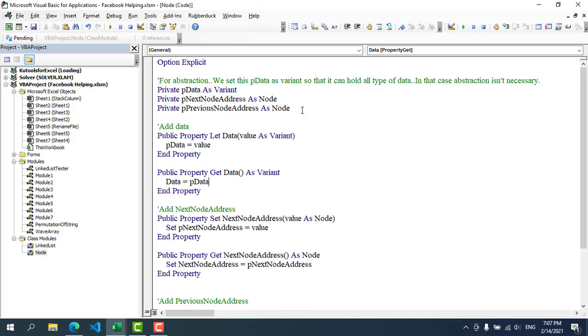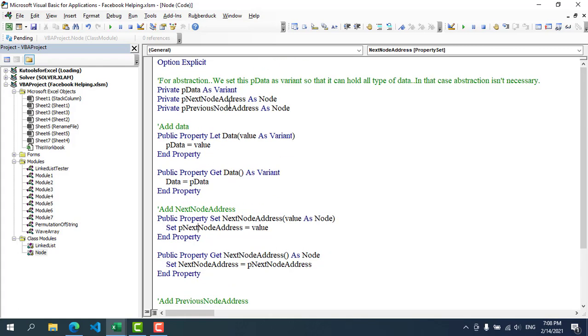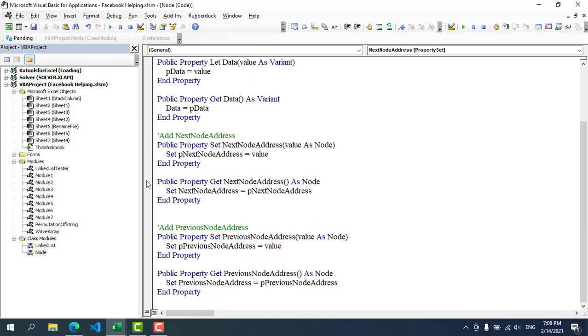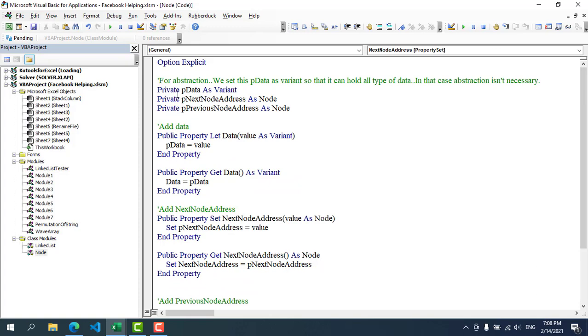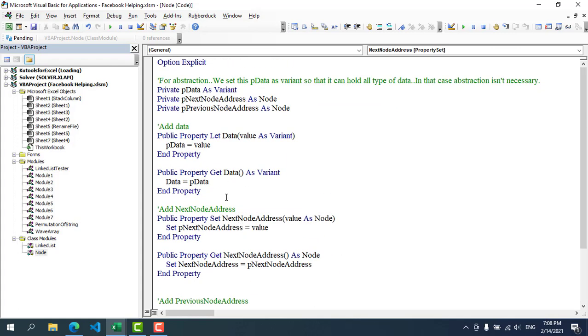Please take a look at this: the class name is node, so p next node address is also node, and previous node is also a node, so it's a self-referencing class. This p next node address is referencing instances of node class, and that's why we need to use set instead of let for the property. So set next node address, and we are just pointing to this one and this one. Basically this is just let and get, but you can keep just these three fields. These three are necessary, and this is actually for validation if you want to validate the data.